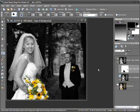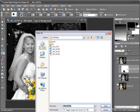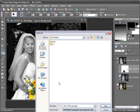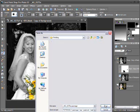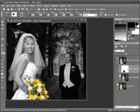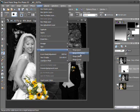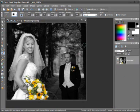The first thing we should do is actually save the file. So we go to File, Save As, and I'm going to save this in PaintShop Pro's proprietary PSB format. This saves all the layers, so I can go back at any stage. We go save. Now once we've saved, I'm going to go back to layers, and I'm going to merge, and I'm going to flatten the entire image down. So everything's flattened into one layer.